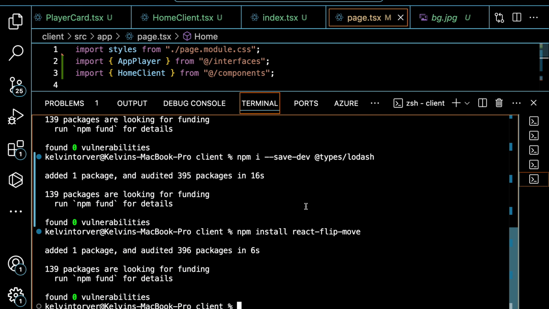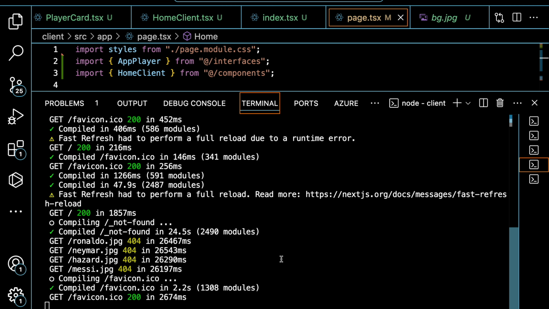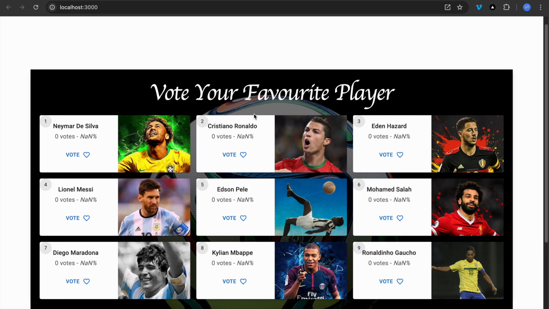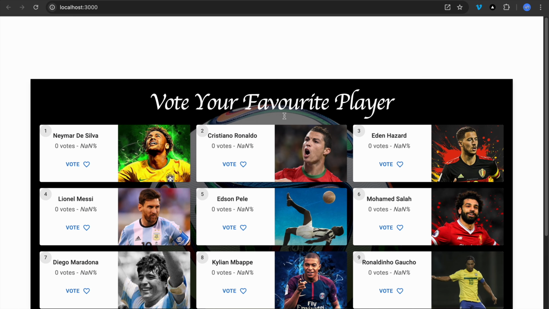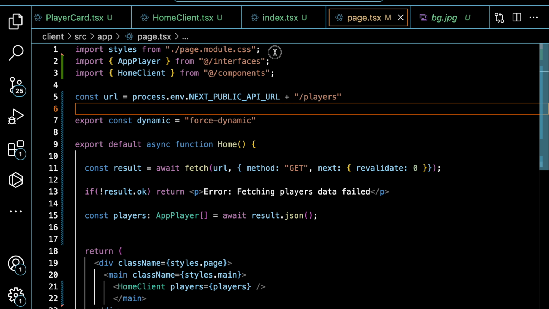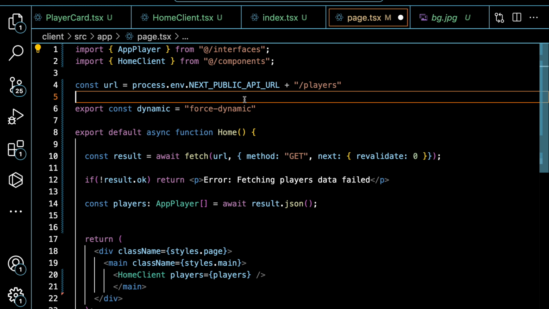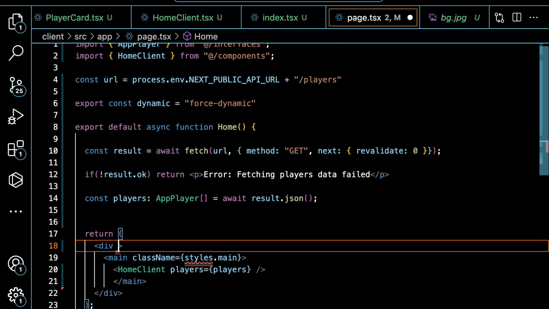So let's check if our client server is already running. So it is still running. So let's check it out in the browser and see. All right, so when you go to the browser and you refresh, you can see the way our application is looking. So let's go ahead and first of all remove these styles inside this page file. So let's remove that and check it out. So over here again, we remove the styles on the div element.